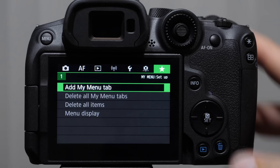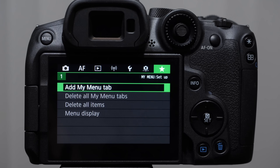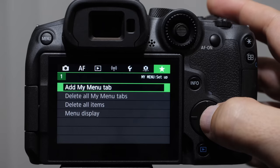Green tab. This is our My Menu tab, probably my favorite tab in here because, as you know, we have covered a tremendous amount of information in the Deep Menu button. The truth of the matter is you're probably going to access less than five of them regularly. The rest, you'll have to dive in deep. I can tell you right now the ones that I use are usually quality, format, maybe how the cards are used, and that's really about it. So the way we can customize this is we can add a My Menu tab.